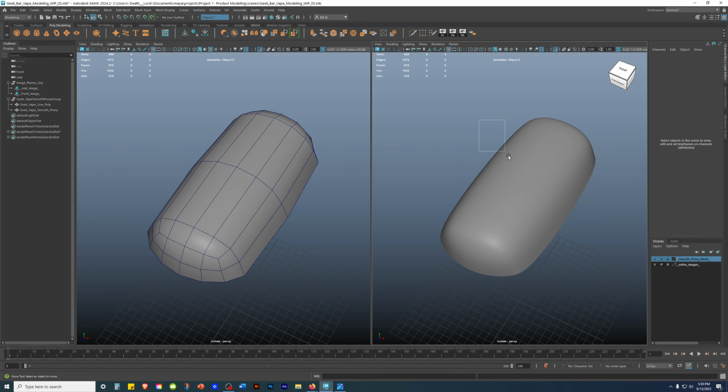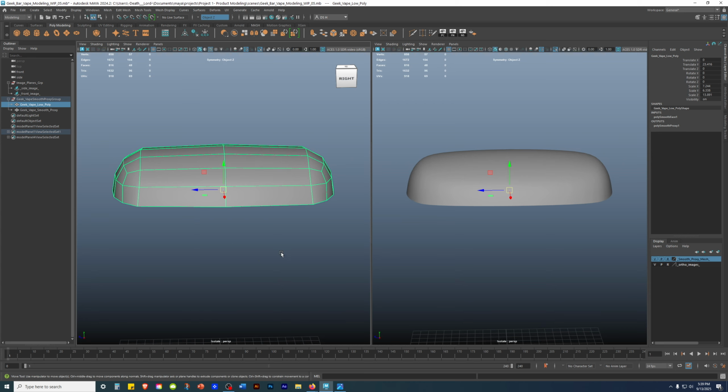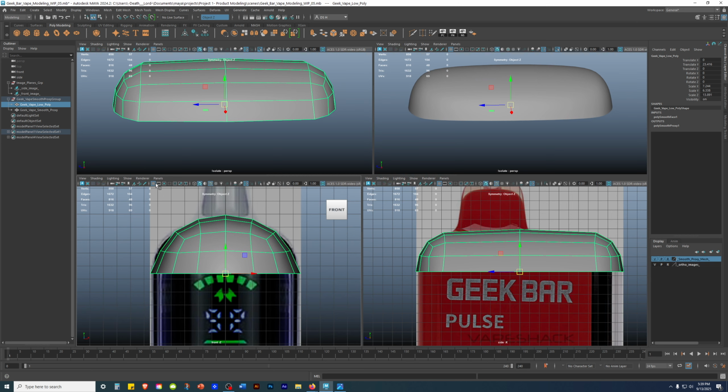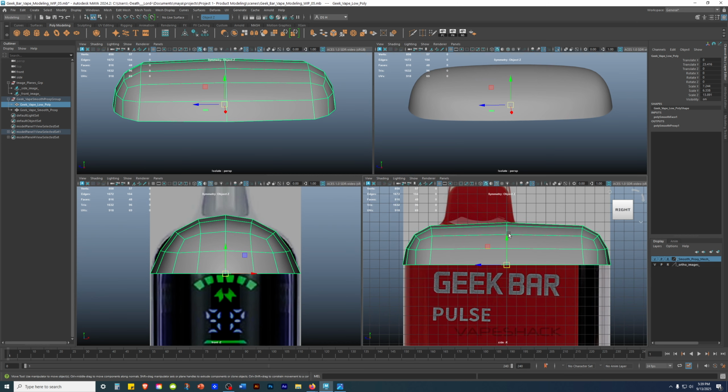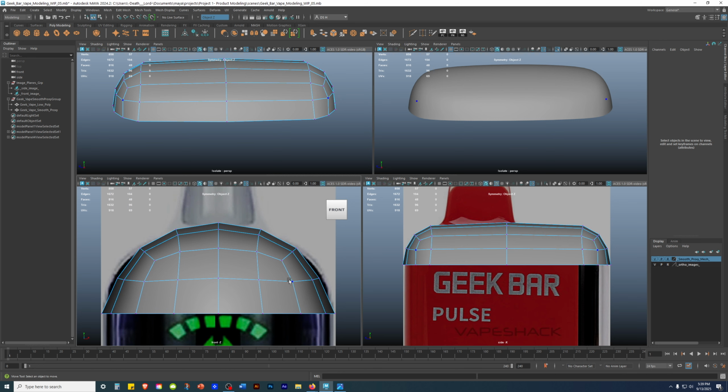But it is set to reference, so I cannot grab it. And here, space. Okay. I'm gonna hide the grid. Then I'm gonna just right click vertex mode. I'm gonna grab probably like start off with these.